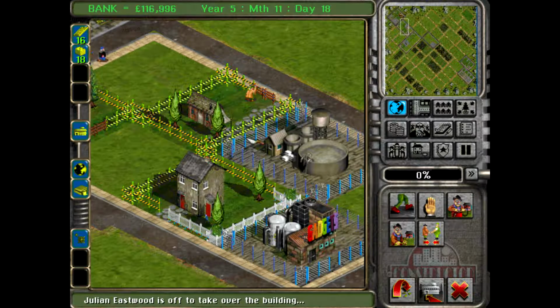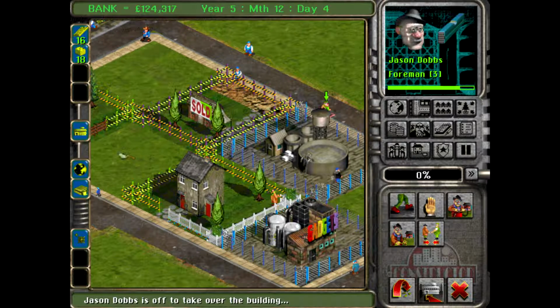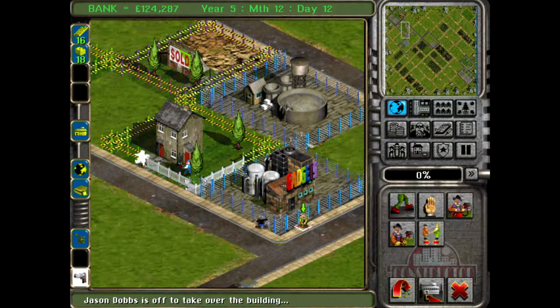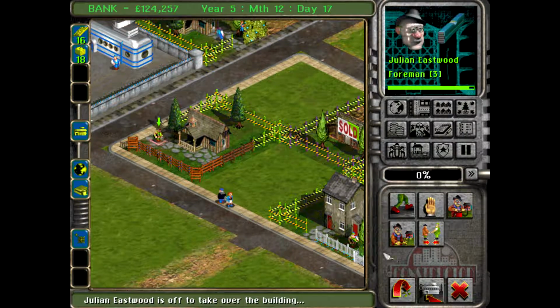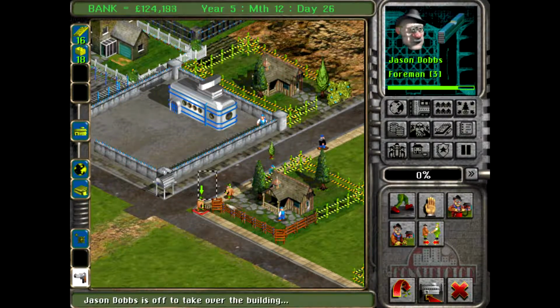Righto. Here we go, we've got another house. Got a cheeky £7 hopefully in my pocket. Go steal another one. Just love being a dick to this guy. That sounded so wrong, but oh well. Get off. Stopped immediately. He's onto my little game here. Bastard.